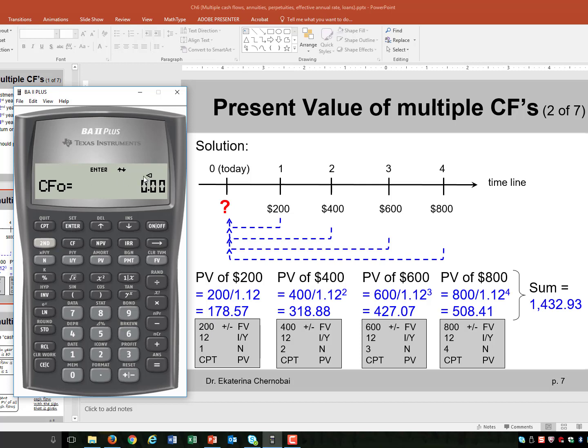And a little thing appeared on the display, a little extra, like a triangle. It basically means that it has just been saved as $0 for year 0 cash flow. What do you do next? You press the down arrow key in the first row of your calculator. What has just happened? The display now says C01 0.00. This is now the next cash flow that we would like to enter, right?